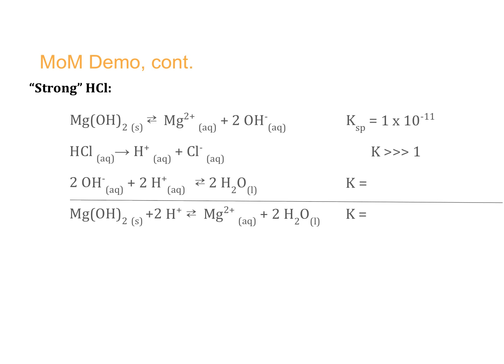On this slide, we're going to look at all the systems, all the reactions that are in play in the beaker in our demo where strong hydrochloric acid is being added. In this demo, we have the magnesium hydroxide solid ionizing into magnesium ions and hydroxide ions. And we put a double arrow there because magnesium hydroxide is not very soluble in water. So only a small percentage of it actually breaks up from the solid and ionizes. That's indicated by the fact that the K value for this process is really pretty small.